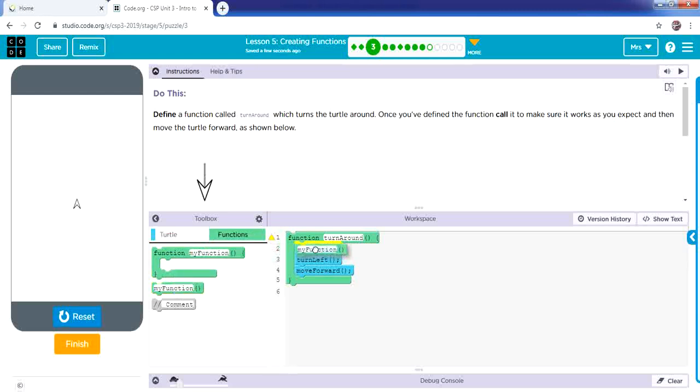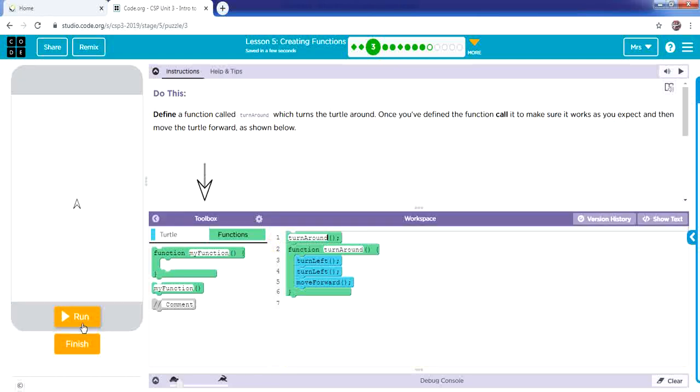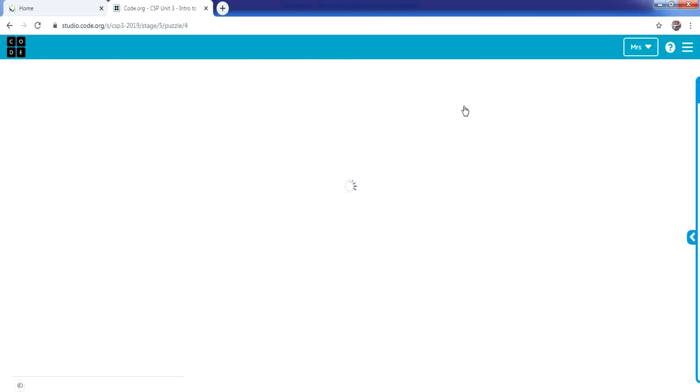So drag a call block here, and it should be placed above, not after. So place it above the declaration of the function. You need to copy the name, or you can type it with your hand, but make sure it should be with the same format. Just reset and run. He will highlight the calling of the function, then get inside the function and call each part inside the function and draw the arrow. Finish. Continue. So you need to declare the function, then call it above the declaration.